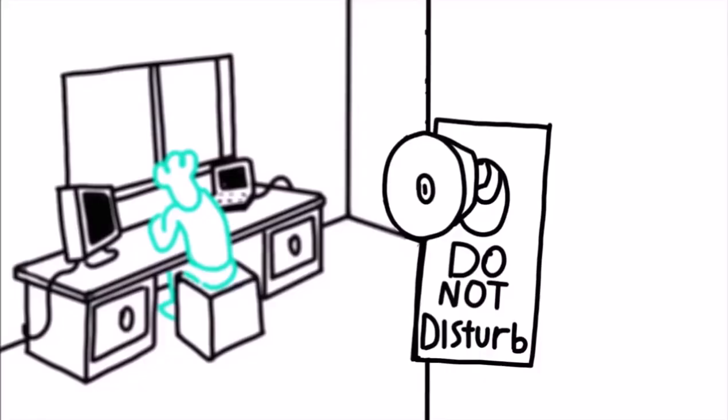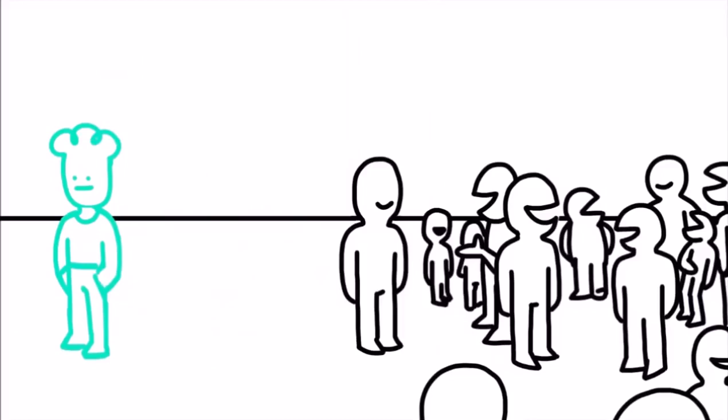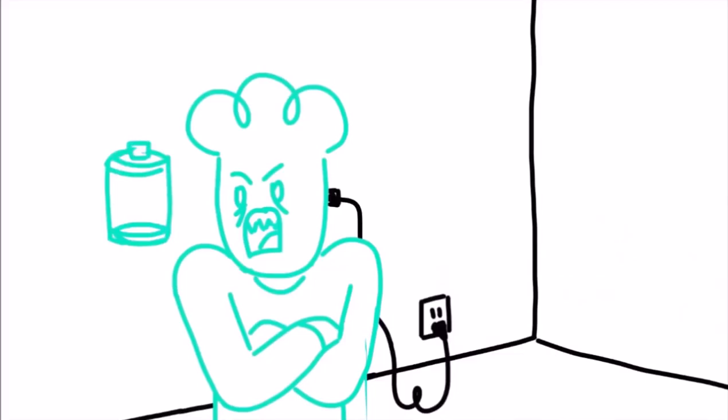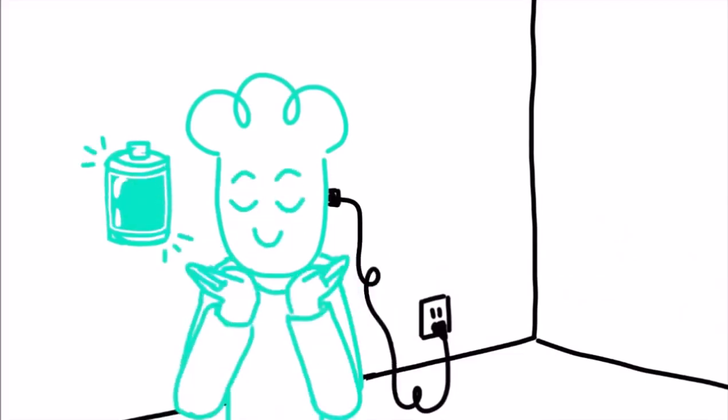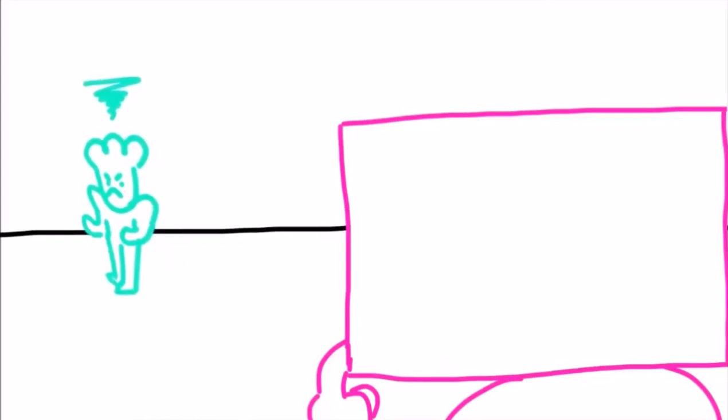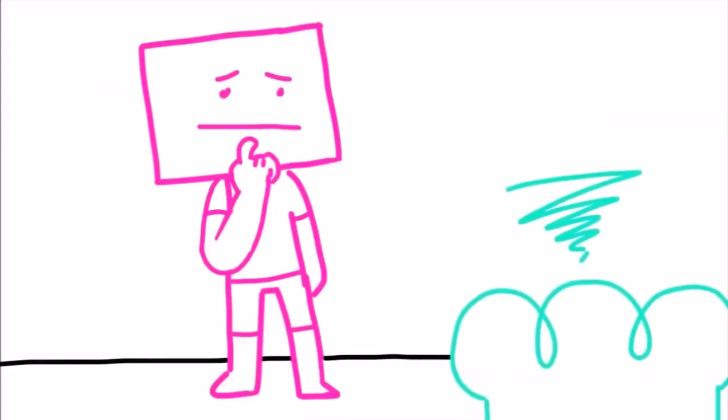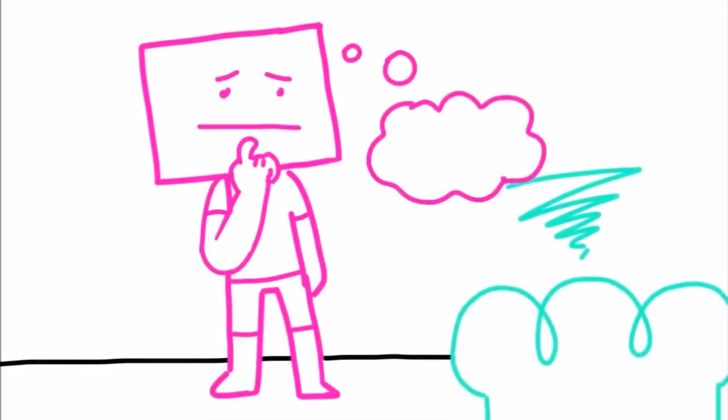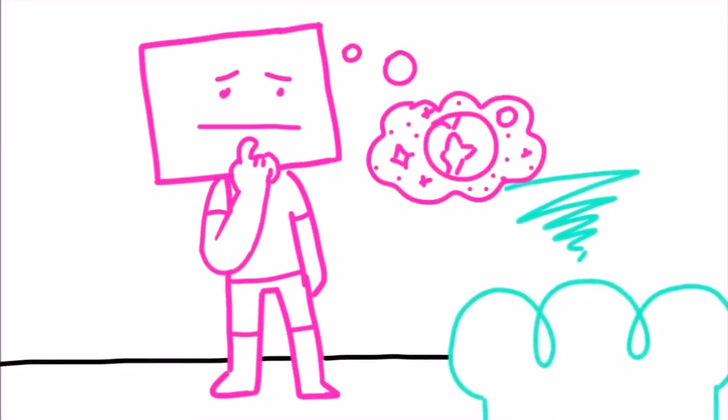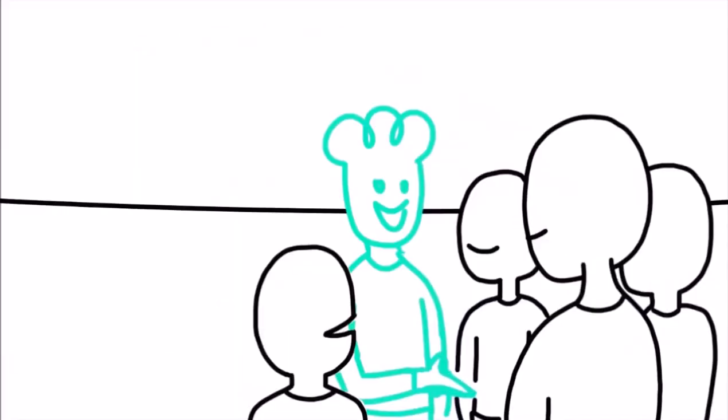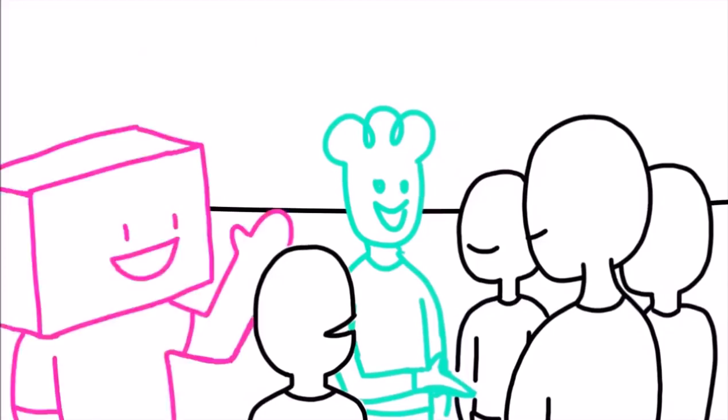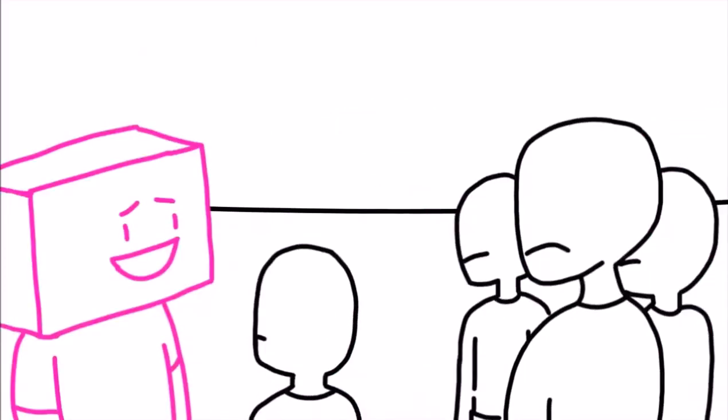10. The introvert wants to be alone. Nothing says leave me alone like an introvert isolating themselves from others. Alone time is essential for an introvert to recharge and de-stress. This is a tough one because you don't know whether the introvert wants to be alone because you ticked them off or if everything around them has ticked them off. If you want to know for sure whether you're the problem, watch how they react in a group of people. If you come on the scene and all of a sudden they want to leave and have left before you can even say hi, then it's you, buddy.